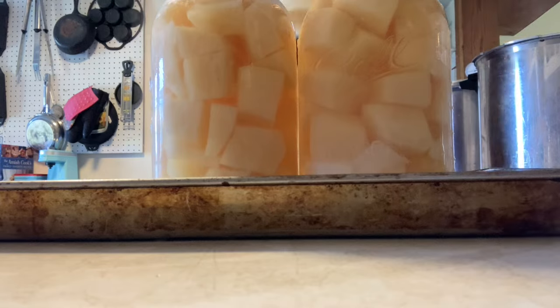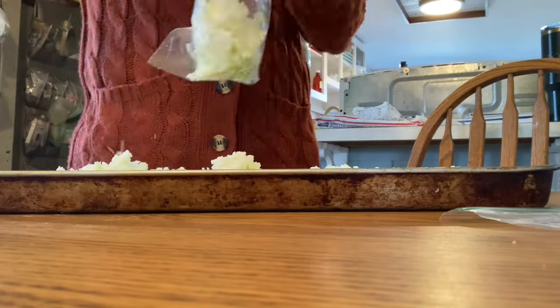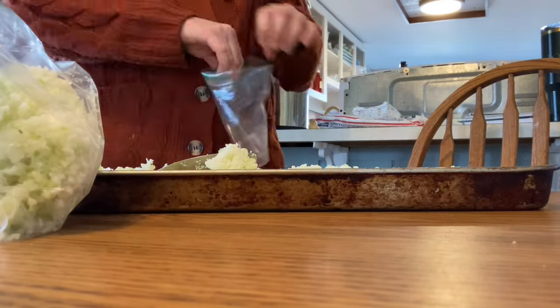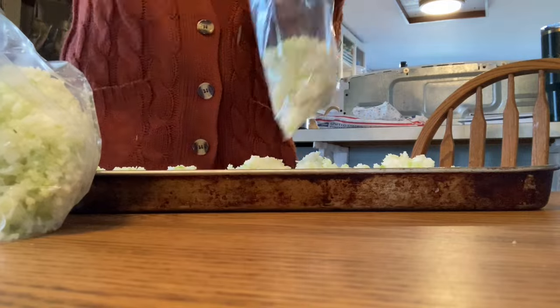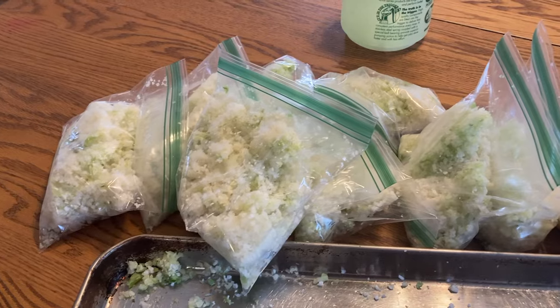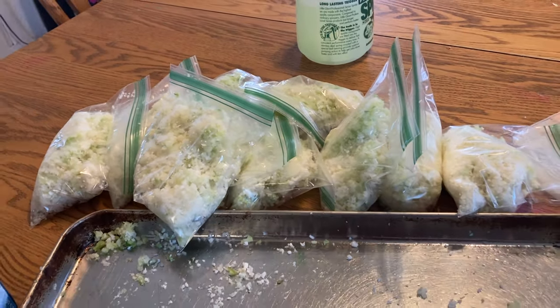These look great. We did 6 quarts, and I think we did about 10 pints. Next up, we take the cauliflower rice out of the freezer, and we divide it up into individual serving size in baggies. And we're gonna pop these back in the freezer until we need them. I did a whole bunch of bags, so this will go quite a ways for lunches for me. The fruit leathers had to sit overnight and then they're ready to be tested.